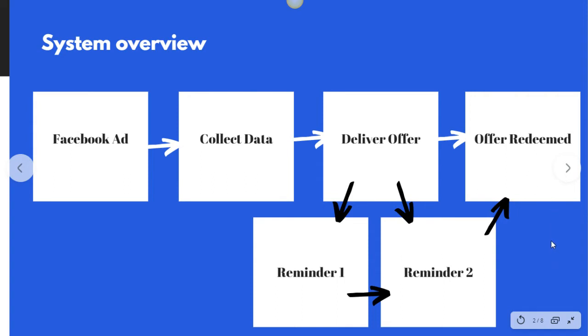With the flyer that I showed you, there's no reminder. I'm not going to get one reminder. I'm definitely not going to get a second reminder. So that is one of the downfalls with using television, radio, flyers, door hangers. There is no way to send a reminder to people that haven't come into the restaurant to use that offer that you're giving them. But by having the system set up like this, you're going to be able to do that.